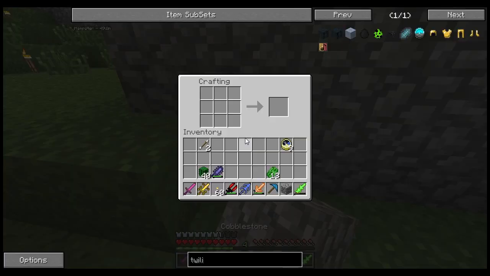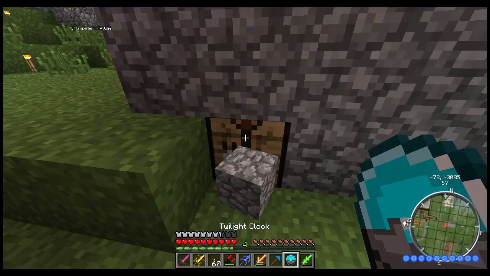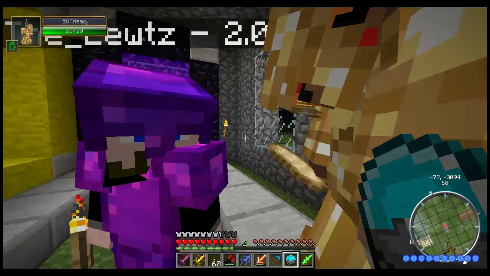Nine clocks arranged in a full grid, 3x3. Gives us... It looks like a speedometer. Yeah, it does. A twilight clock. All right, who's coming? Or a lava lamp or something. It just kind of looks like... Yeah, see, it just kind of looks like a snowman kind of ball sort of thing.